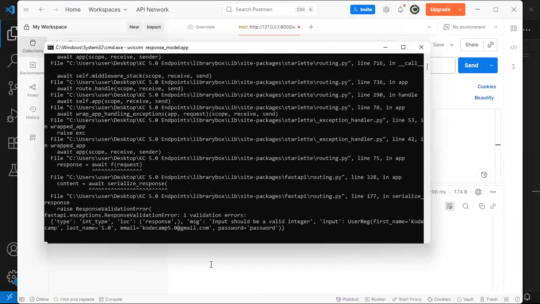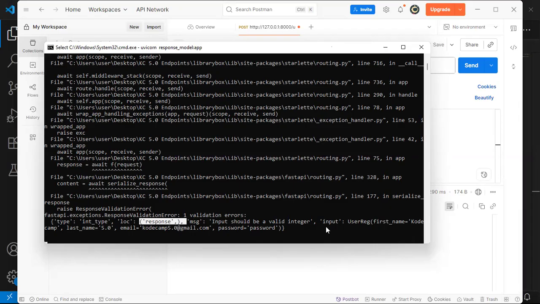I think so, yeah. So the problem is a response validation error, and the error says the response should be a valid integer, right?